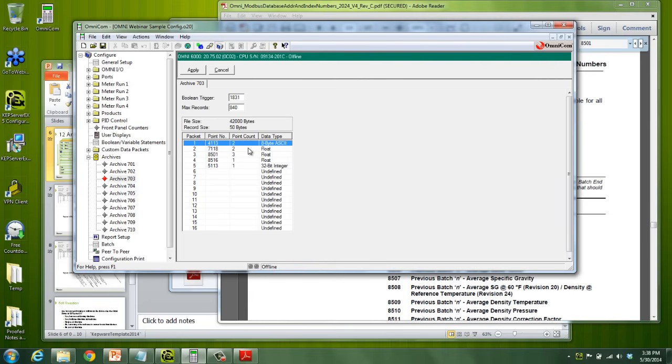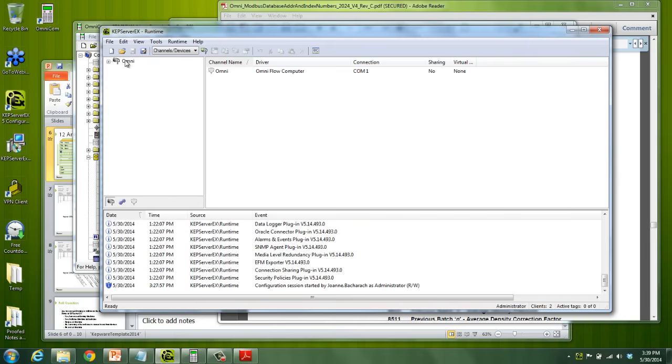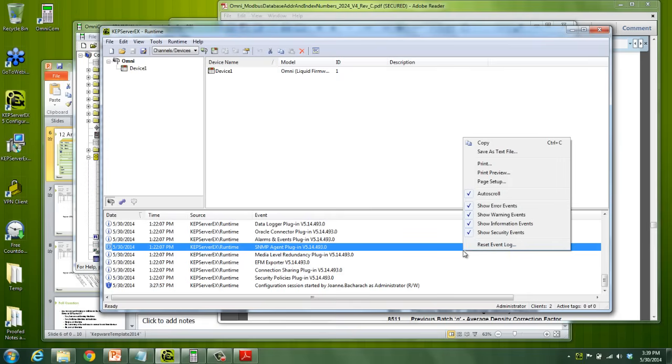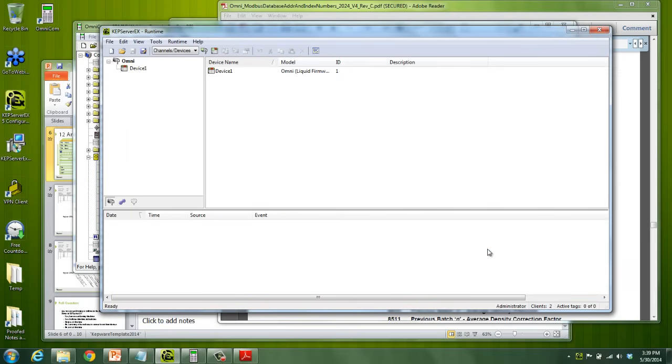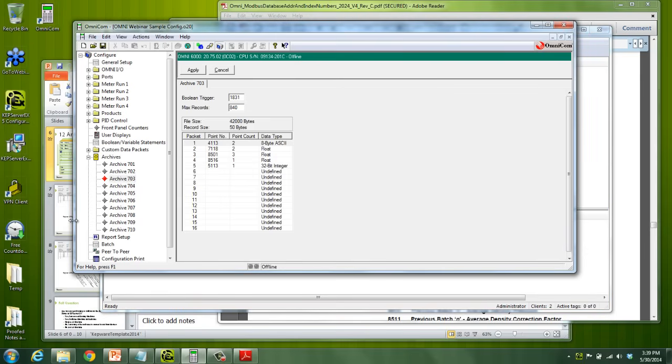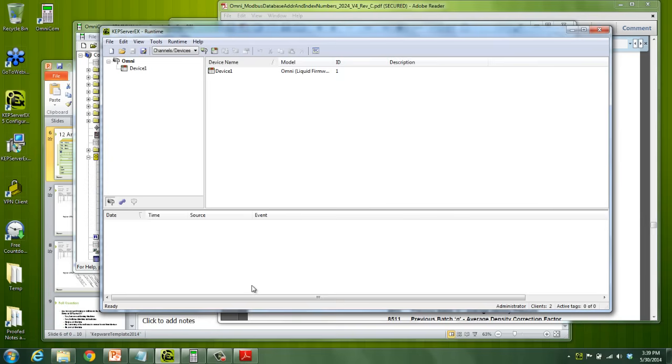I'm going to open KEPServerEX and show you how to do this. I already have an Omni channel and device set up here. If you've never used KEPServerEX before, this is what we call the configuration. Very similar to OmniCom, you use this interface to connect to the device and configure the device.